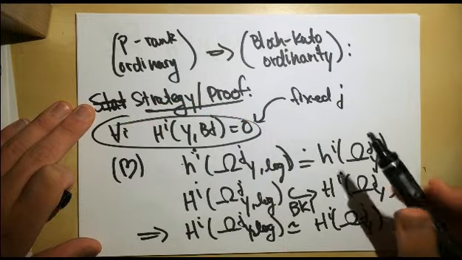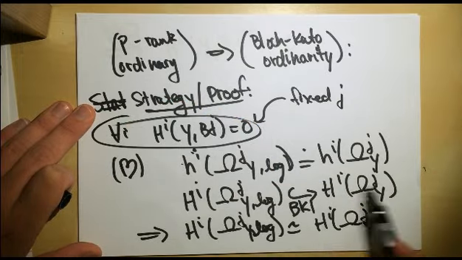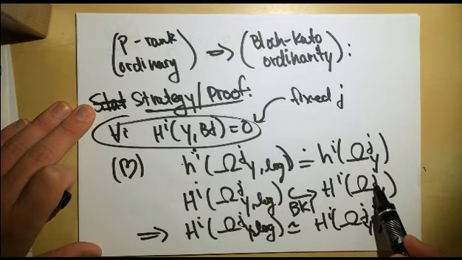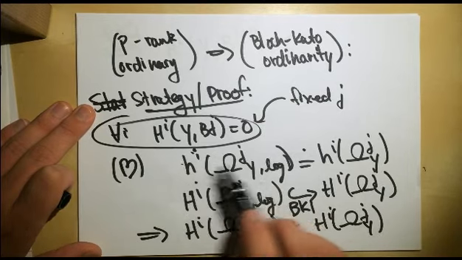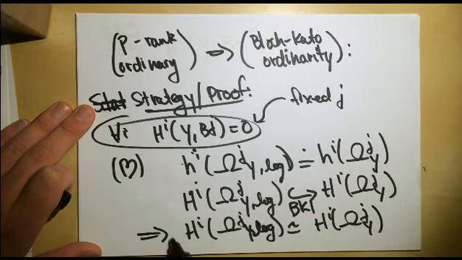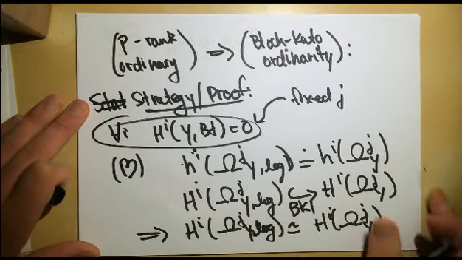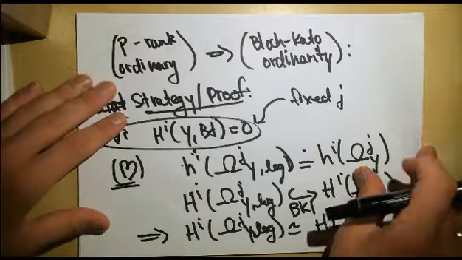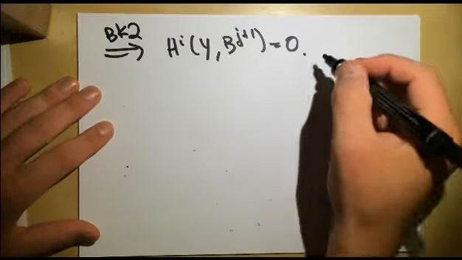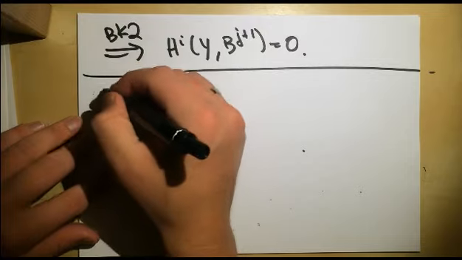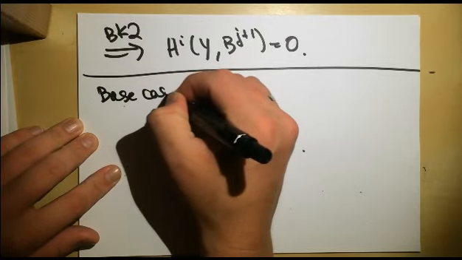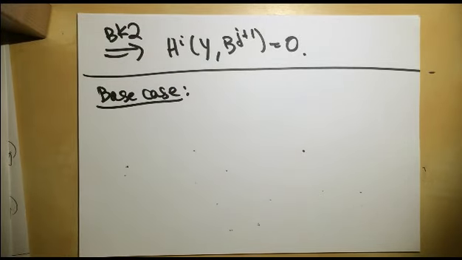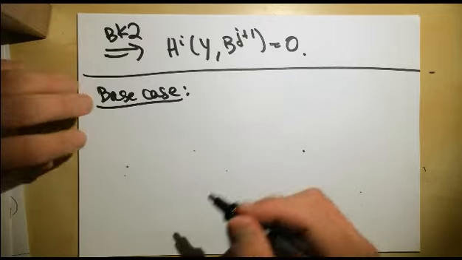Okay, once we have that, we get this first part for free. This injectivity of this map is from the Bloch-Kato lemma, and then if we can show that we have an injective map and that they're the same dimension, then we get this isomorphism here. Okay, that's the idea. I need to take care of this, and I think that's that in the base case, and then we're done. So let's look at this. So the base case. The base case really follows from the p-rank lemmas.